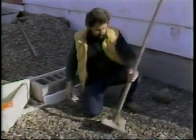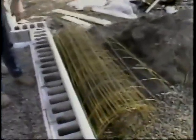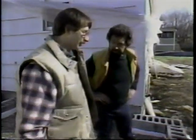And then the next step was to get this 6x6 reinforcing wire that you told me not to forget. Right. And boy, I'll tell you, that was a headache. Take a look over here. I had to buy a whole 250 feet of this stuff for $40, and I only needed two 12-foot lengths. So I'm not sure what I'm going to do with all this. Well, maybe you can find a neighbor who's doing a similar project, or you could use it for cages for tomato plants. Yeah, I'd have to go into the tomato farming business, I suppose.